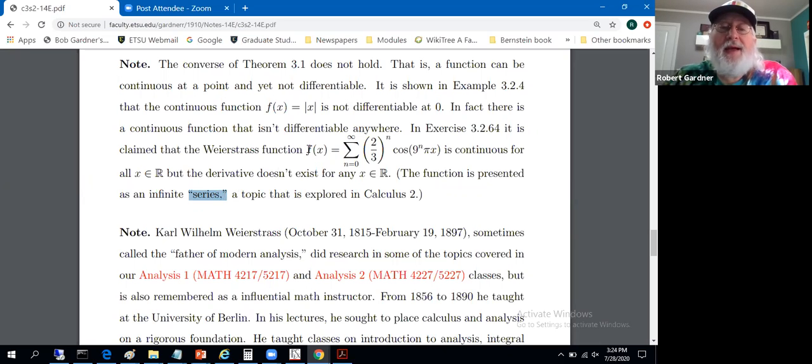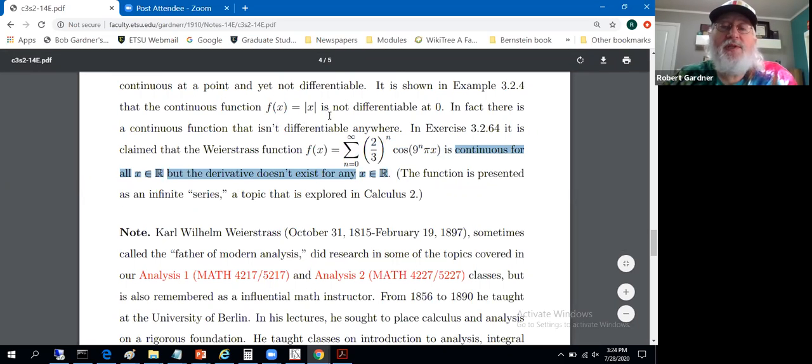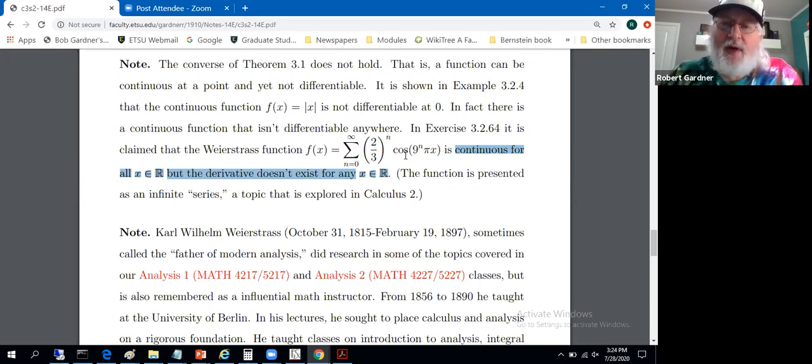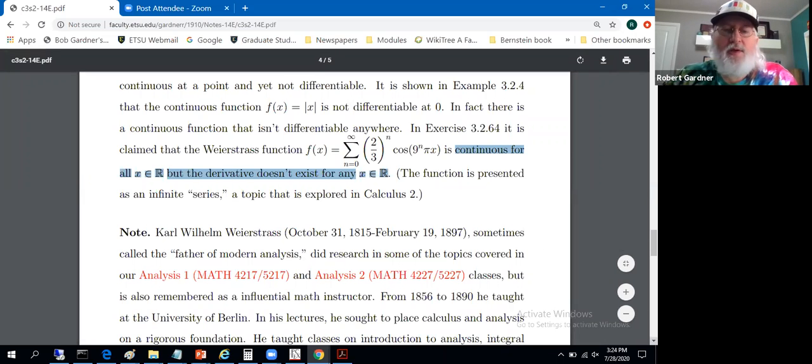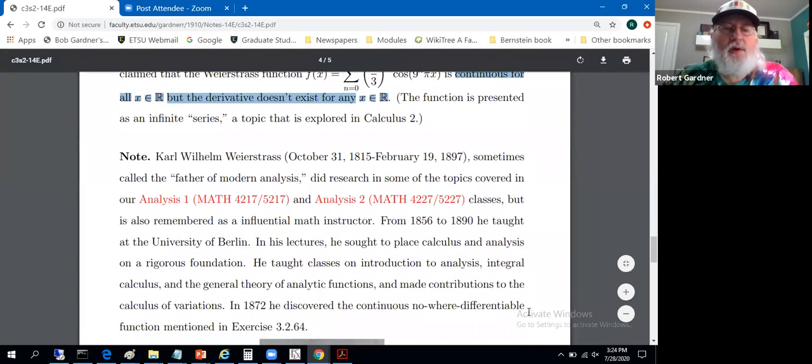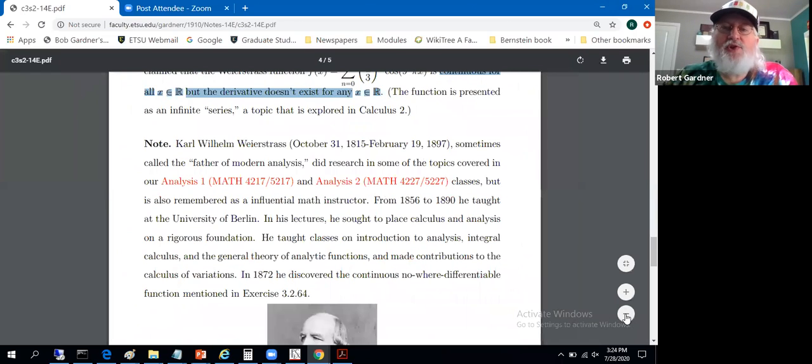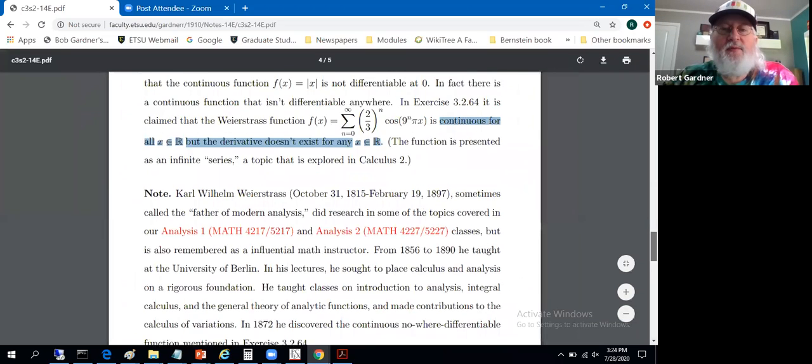But anyhow, there exists this function that's continuous everywhere, but it's not differentiable anywhere. It's continuous, but nowhere differentiable. The absolute value function, it's continuous and not differentiable just at 0. This thing's continuous, but not differentiable anywhere. So it's a pretty wild, exotic function. This is a result due to the creation of this function, the establishing of the properties of this function. We give it a name, the Weierstrass function.